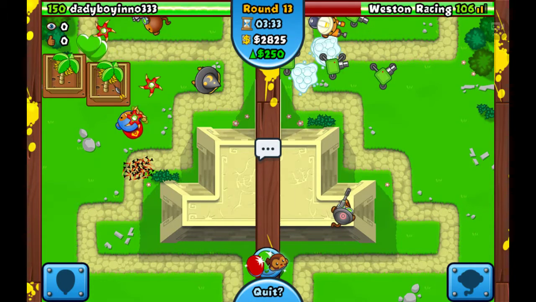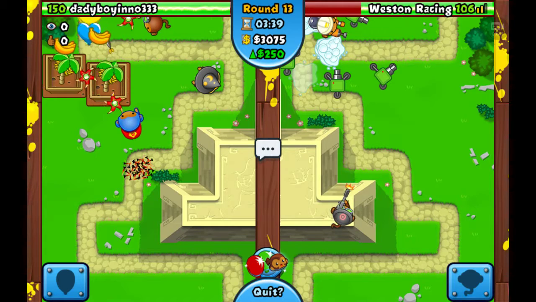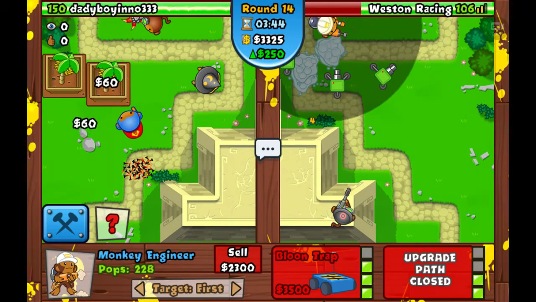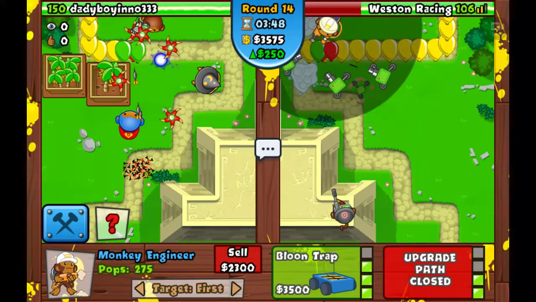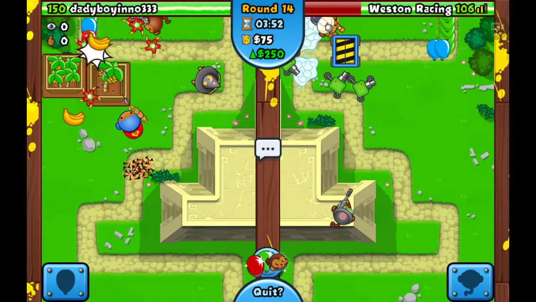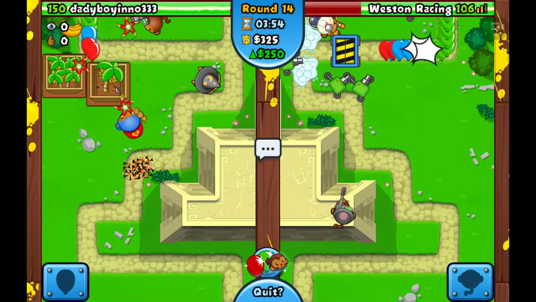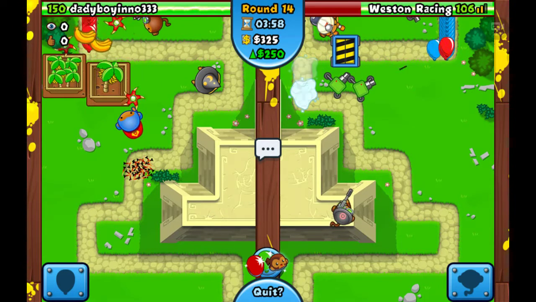Well, he's got a super monkey over there, and that is actually kind of helping him quite a bit. He's doing pretty good with that super monkey over there, and I think, oh, so close. Come on, come on, more. Give me all your money. Thank you. There we go. First balloon trap.